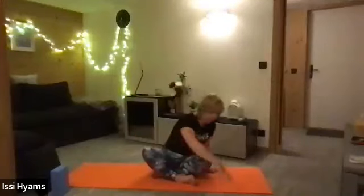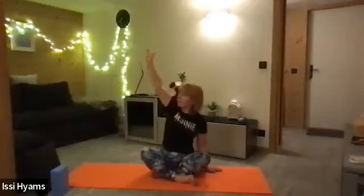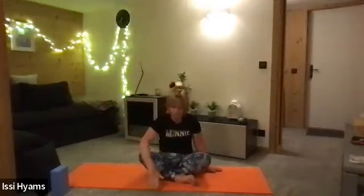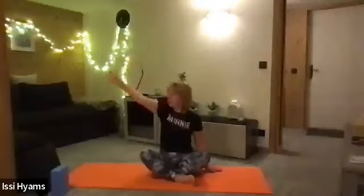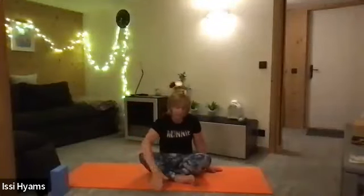Take a couple of those, moving round. Reaching as far as you can, but keeping a nice rhythm to it. Breathing in as you reach up, exhaling as you come back down.